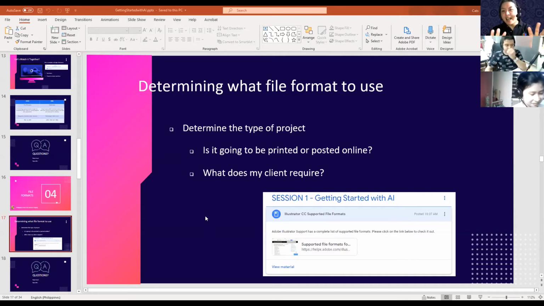Kasi depende sa screen mo eh. Kahit nga screen to screen, pwede pang mag-iba, right? Kunyari, iba ang pagka-calibrate ng monitor ko sa pagka-calibrate ng monitor mo. Like kami ng anak ko, she's 21, so she also uses Adobe Illustrator.